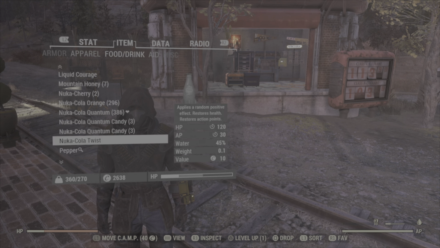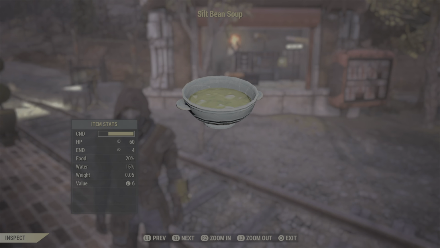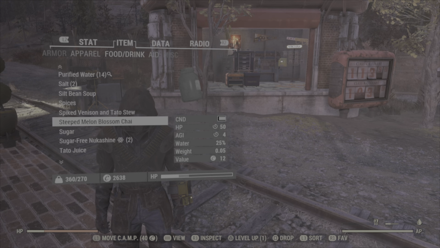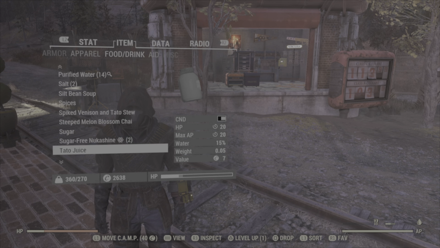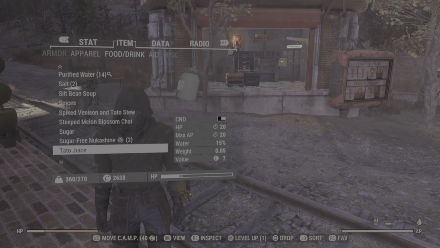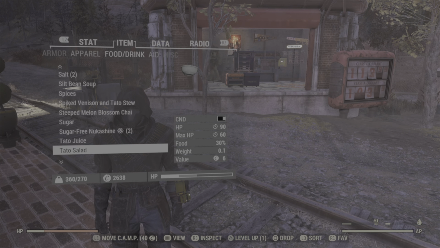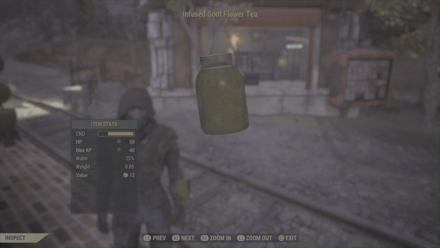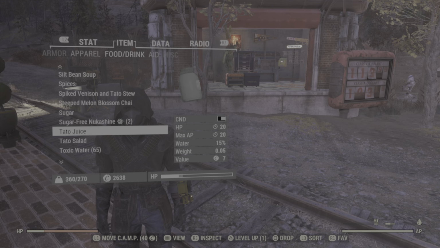Okay. Those are the quantums I use. Soybean soup for endurance. Steeped melon chai for agility. Potato juice. If you don't have the other thing that gives you max AP, you use potato juice for max AP. Potato salad for HP, which is very useful. Yes, so this is the better food buff for AP, but use potato juice if you want.